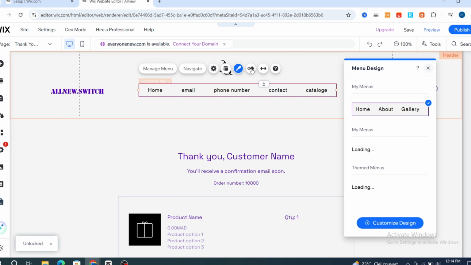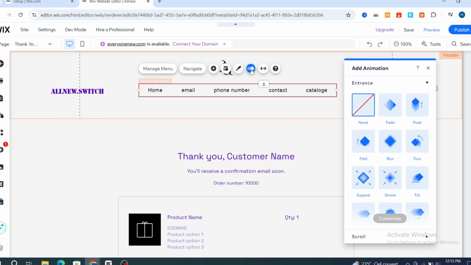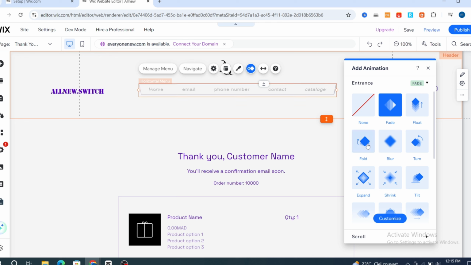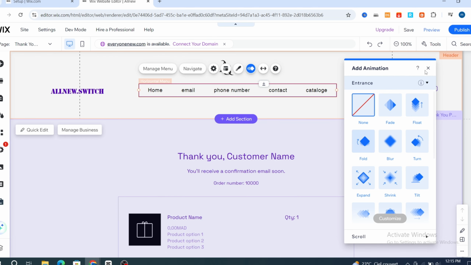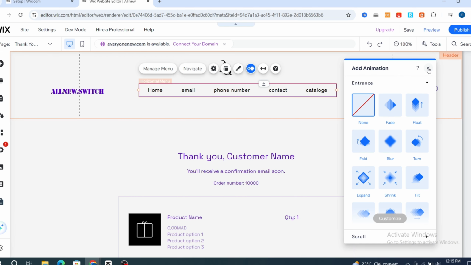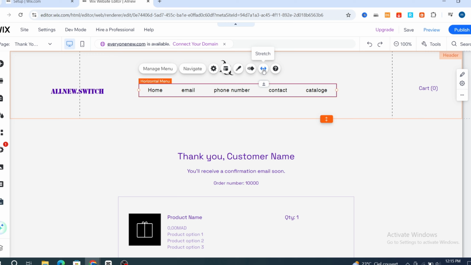And also if you want to go directly to animation section, then guys, if you want to create your menu as an animation like this, the fade animation like this, or the float animation, I prefer to make it fade or none to make your website more professional.